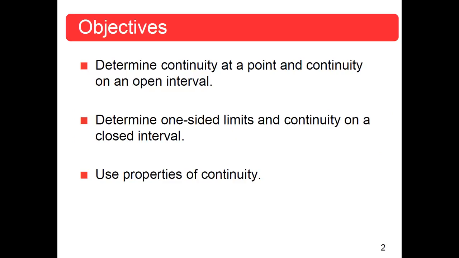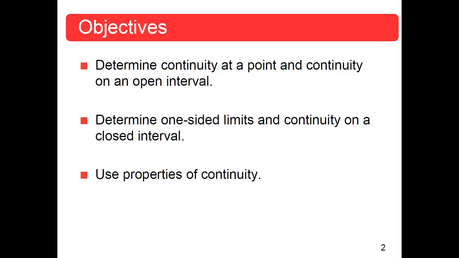So what we're going to talk about, three main things. What continuity is at a point and on an open interval. We're also going to talk about one-sided limits, because we've talked about these informally, but we need to talk about them in a more formal manner to define continuity on a closed interval.